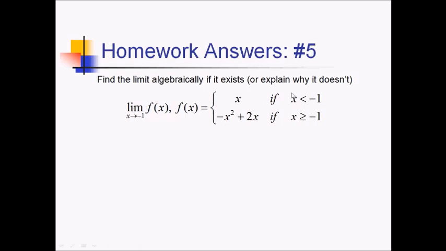On this problem, we're trying to find the limit as x approaches -1 for this piecewise function. Since -1 is a border value, that means we have to look at the left and the right side limit at x equals -1. For the left-sided limit at x equals -1, we're using this before rule here for the values of x that are less than -1.